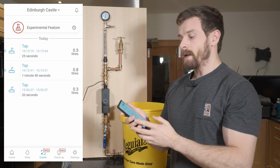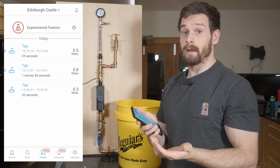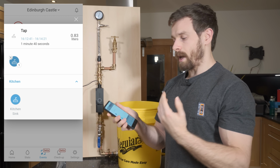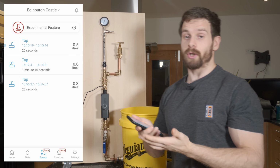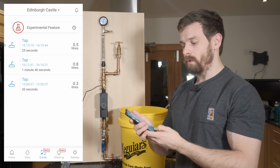If it does happen to get it wrong, it doesn't get quite the right flow of water, you can actually tap on the event and then select which appliance it was, and then that'll correct the event for you. And that basically helps the machine learning and the AI functions to actually work, and it'll gather more data and get more accurate the more you use it.